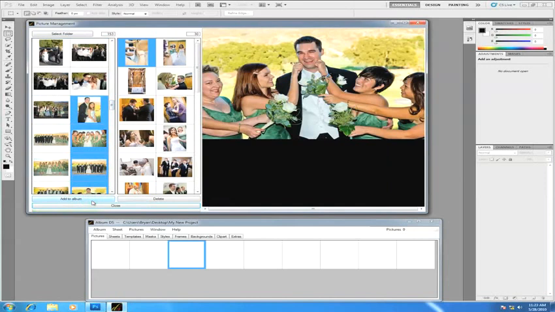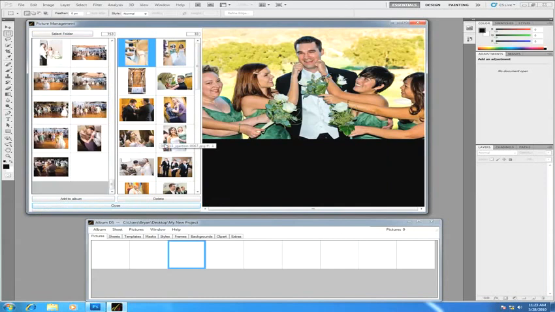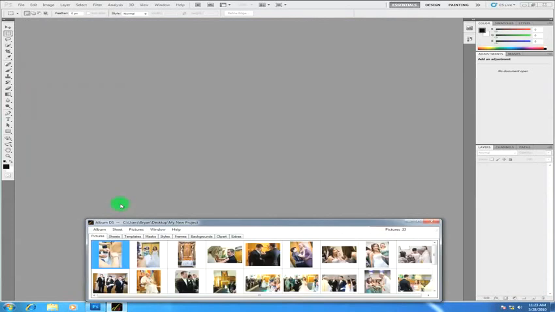When you're done making all your selections and Album DS is finished, it's already finished over here, it'll show you there's 33 images in this particular project now, and there were 153 images in the folder I was looking at. So I can close this, and Album DS now shows my photos.